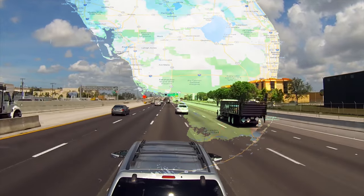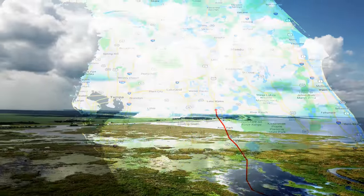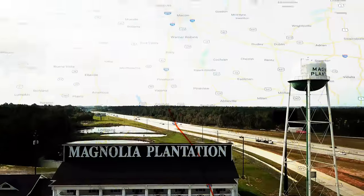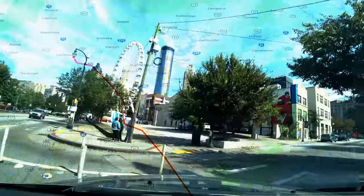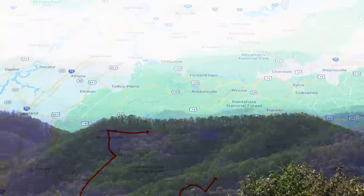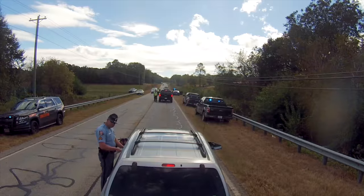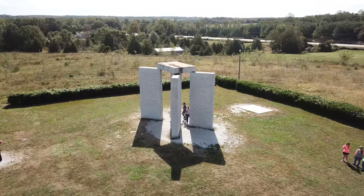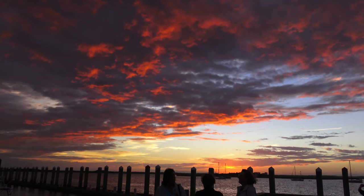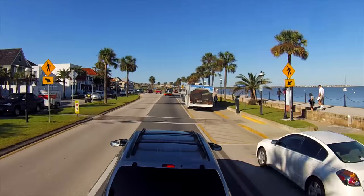Let me do a quick recap here. I departed from South Florida because I wanted to see the turning of the leaves. I visited Central Florida, South Georgia, Central Georgia, North Georgia, the Atlanta area, Helen, back to the North Georgia mountains, then the Smoky Mountains, and finally got to see some fall foliage. Now for the return trip, we're going to pass by the Georgia Guidestones, Watson Mill Bridge State Park, and eventually Fernandina Beach, Florida. Stay with me because a brand new Traveling Robert video is coming up next.